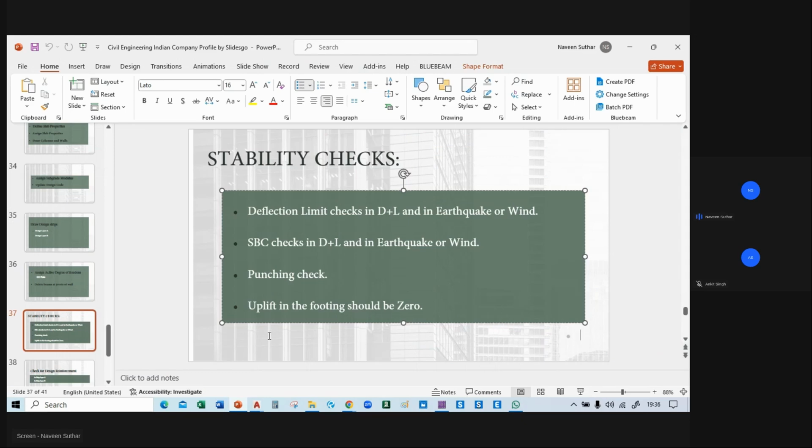So please make sure you check all the geotechnical report. If the water table is mentioned in the geotechnical report, we have to take a different foundation. So for that we have to take the pile foundation.